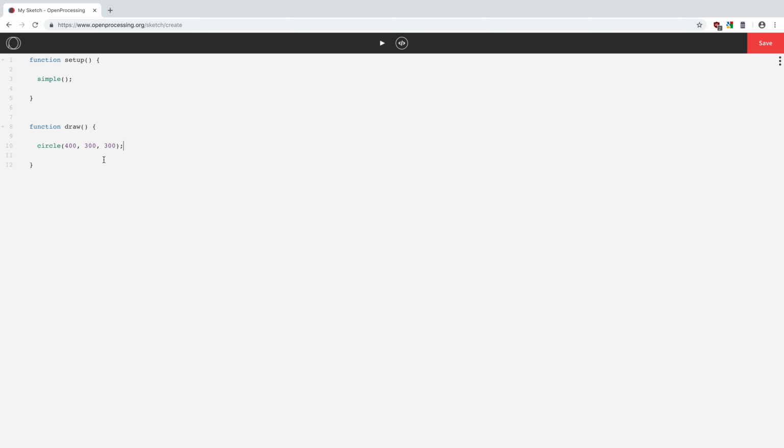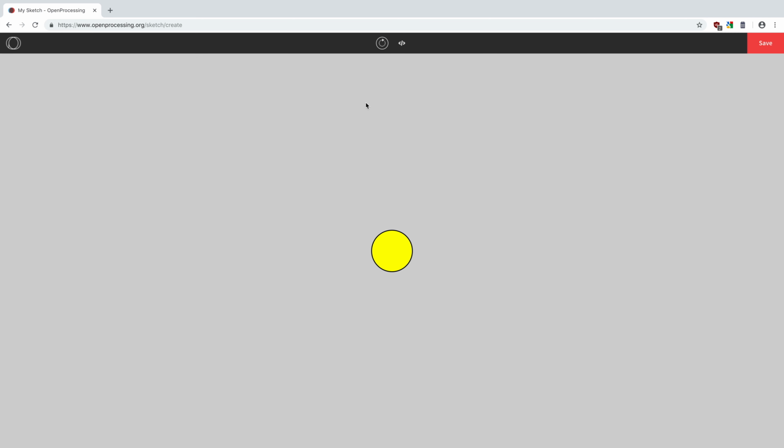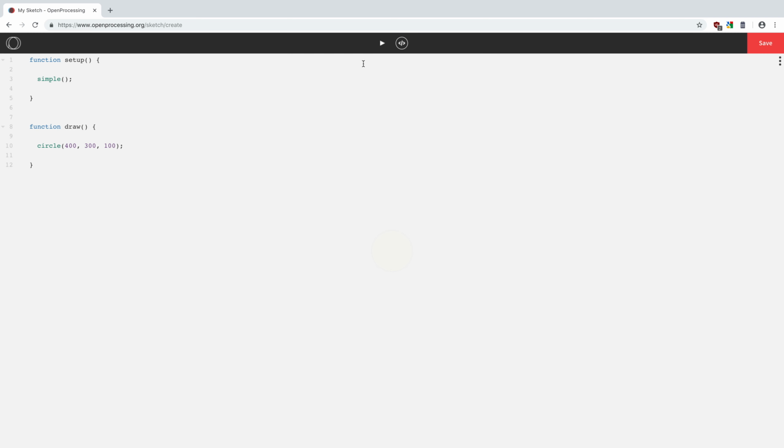So let's try changing this third number and see the effect that has. It says 300. Let's try 100. And we'll run the code again. Now it's going to run the updated code, the code that we've changed. There you go, a smaller circle. So you can start to see how this third number is the size of the circle.